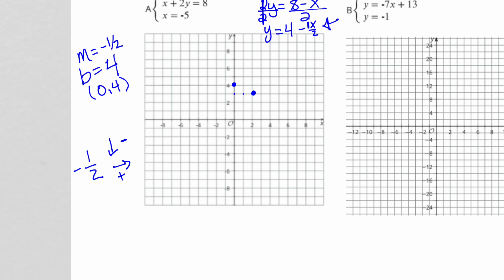So let's do a couple of these points. I'm just going to do it all the way across my graph because I want to make sure I have good points so I don't mess up connecting them. Because sometimes I do that, and I would expect that you guys probably do that too. So we're going to connect those points and try to make it as straight as you can because I haven't given you rulers. It's okay. How do I graph x equals negative 5?